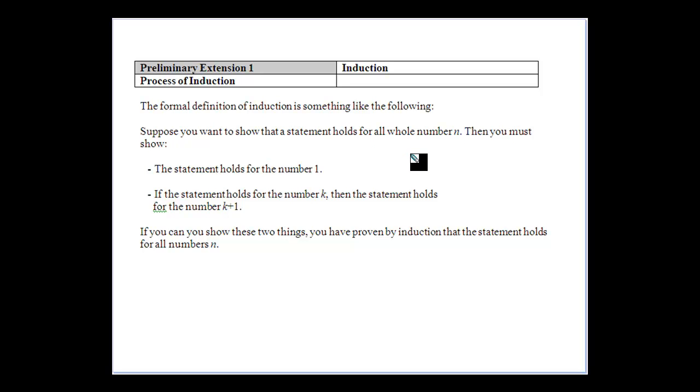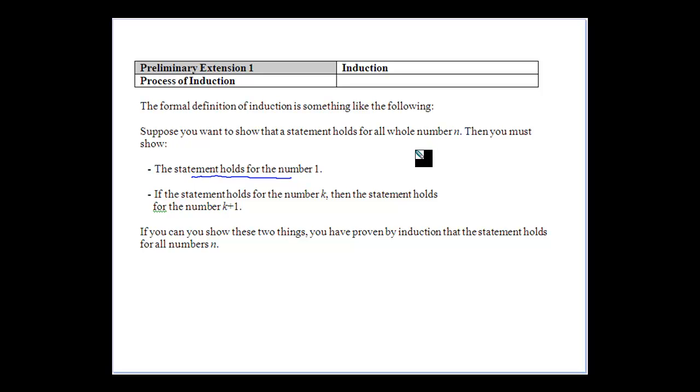The idea is that we want to prove it's true for any whole number n, and usually it's a positive whole number. Sometimes it might be a negative, which is a bit rare, but we can do that as well. First, we prove that our statement holds true for some number, and usually we start with 1 because that's the simplest one. We put 1 in and show that yes, the statement does work for a number. Now that's not proving anything, just showing that something works.